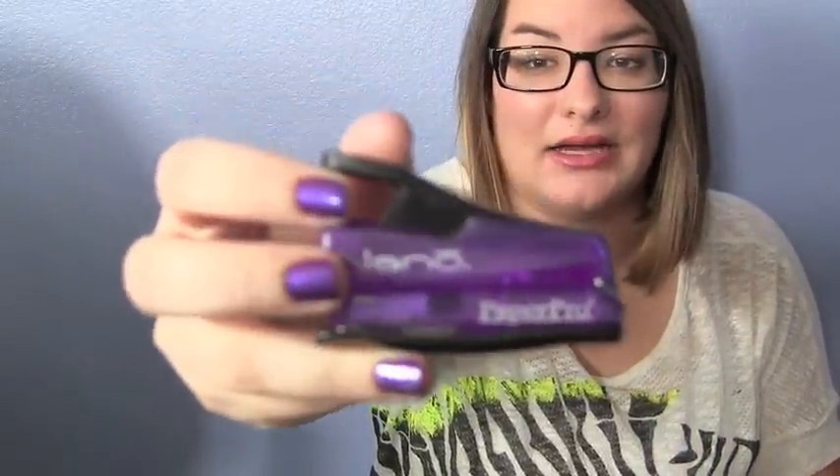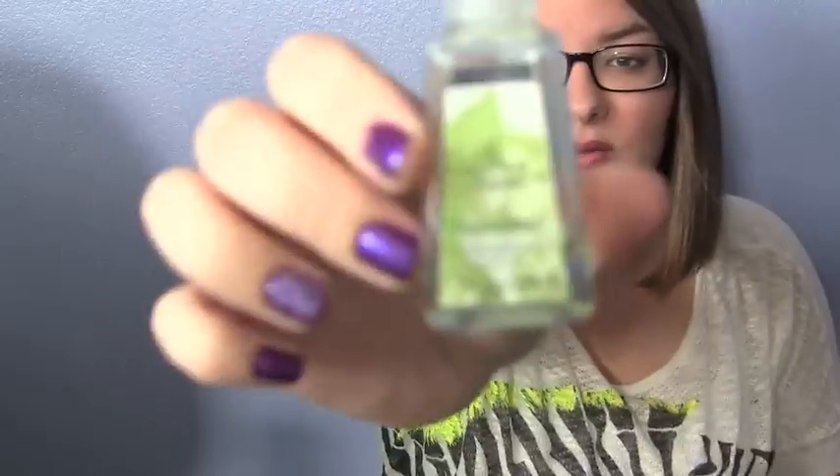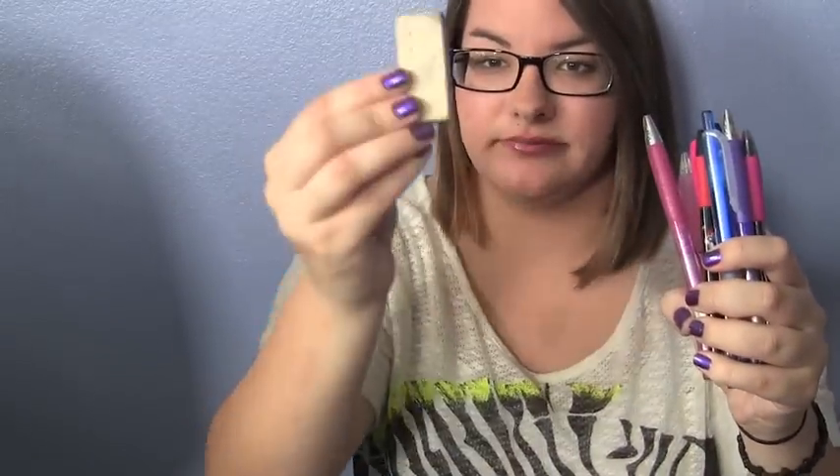I'm going to start with the smaller pocket, which holds all my personal stuff. I have my pencil case, which is very big because I'm that type of person that has four highlighters, eight pens, three pencils — a whole bunch of unnecessary stuff. I have a miniature stapler because sometimes my professors don't provide one, so I'd be left unable to staple my papers. I have a Bath and Body Works hand sanitizer — you've got to stay clean and keep germs off your fingers. I also have all these pens, highlighters, pencils, an eraser, a USB, and a clicker.